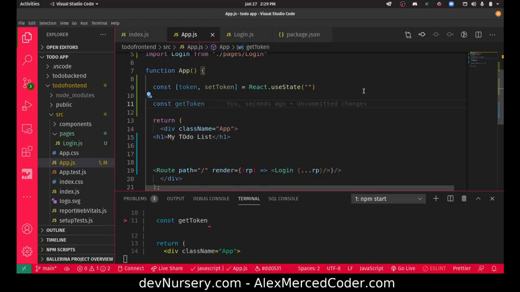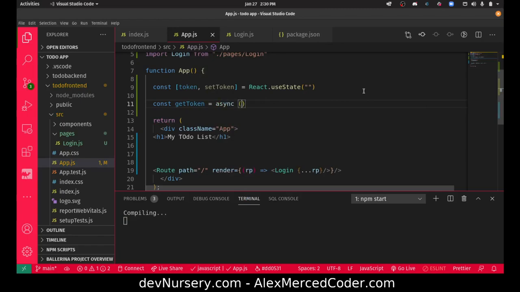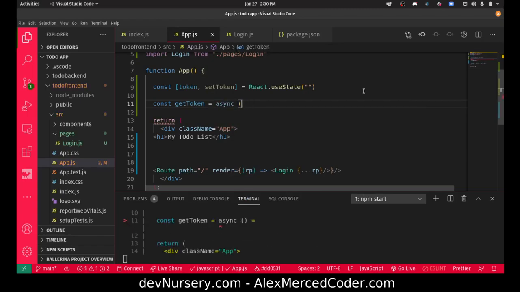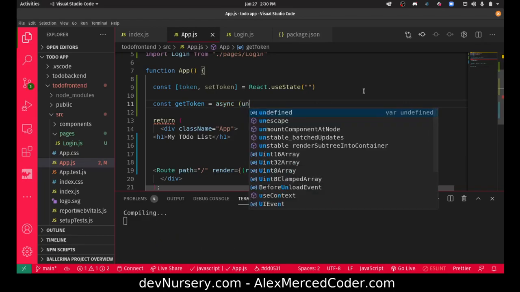Const getToken, and I'm going to want to push them to another route. Oh well, my other route gets it, so I can do it there. So here, getToken will equal an async function where we're going to pass in the username and password.